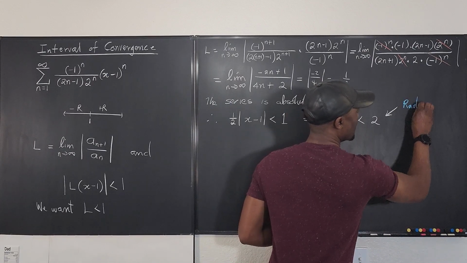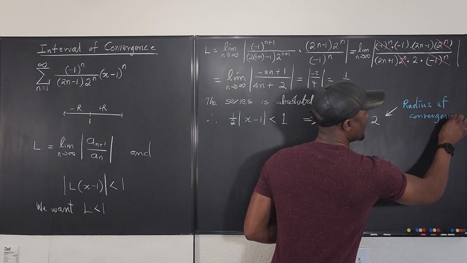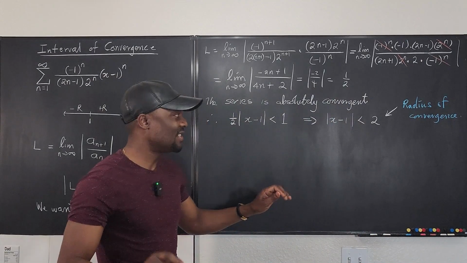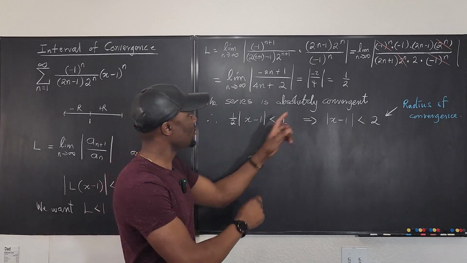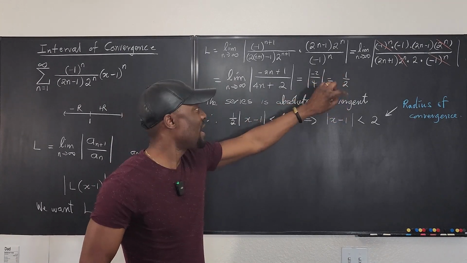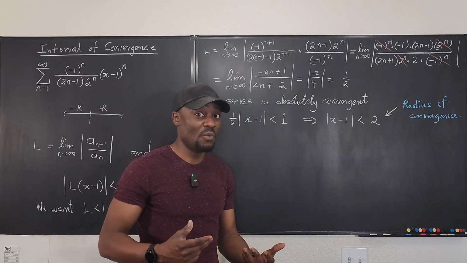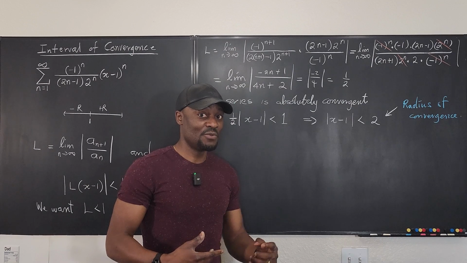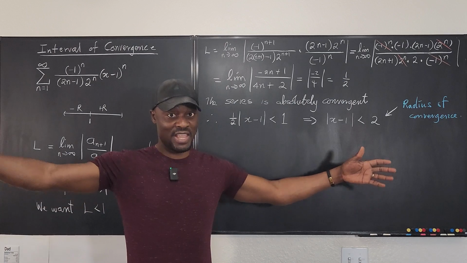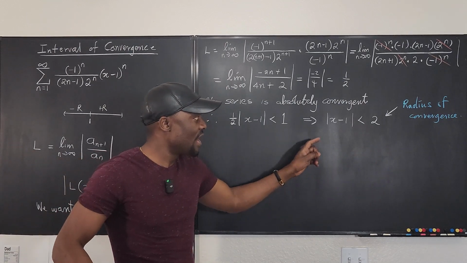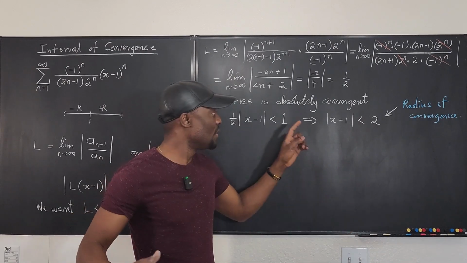Radius. Okay? The radius of convergence is actually the reciprocal of L. So once you get this, if you flip it, whatever you get when you flip it is the radius of convergence. So that means if what you got was 0, then your radius of convergence will be infinity, right? It means that it converges everywhere. But right now, it does not converge everywhere. You can't go beyond 2. You have to stay within a radius of 2 from the center.